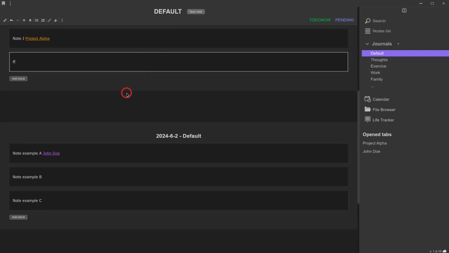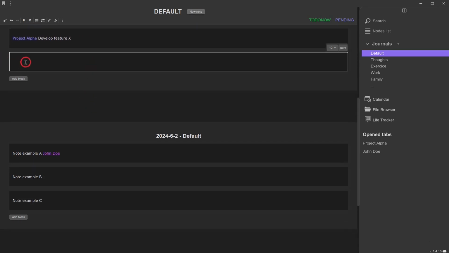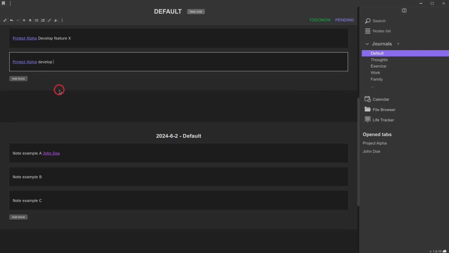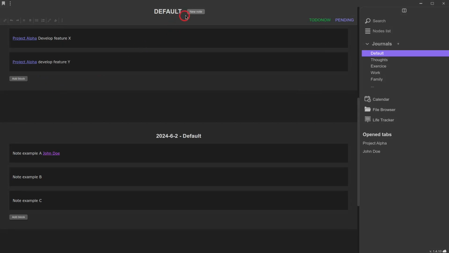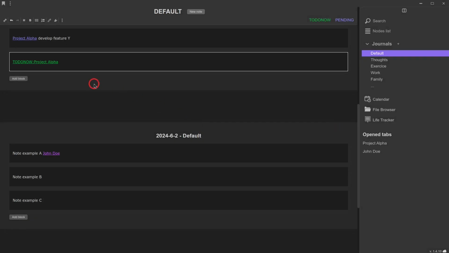And in this file, I can have a tab to keep track of all the things I need to do later in that project. So I will use the blue pending link type for that. I can also have a tab to keep track of all the things I have to do right now in that project. So I will use the green to do now link type for that.